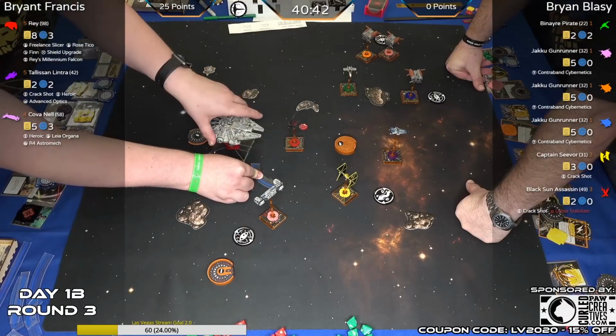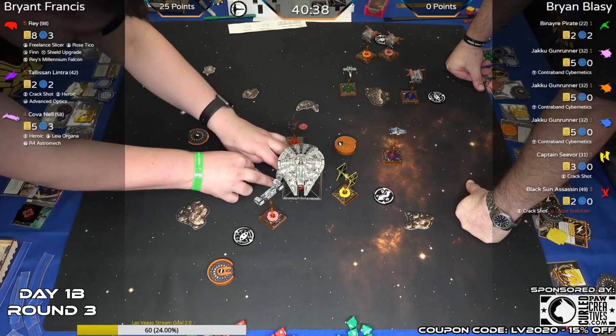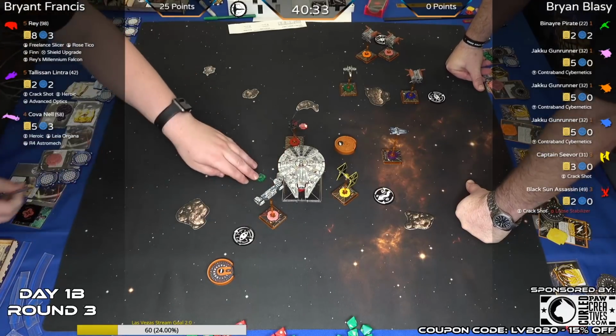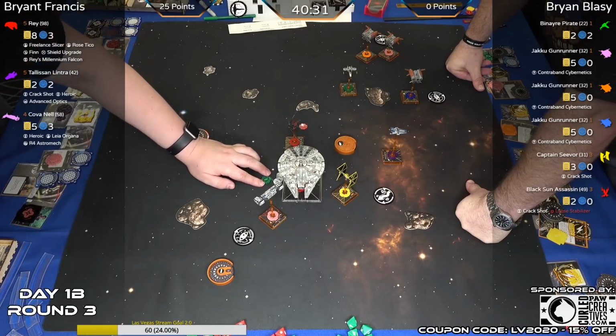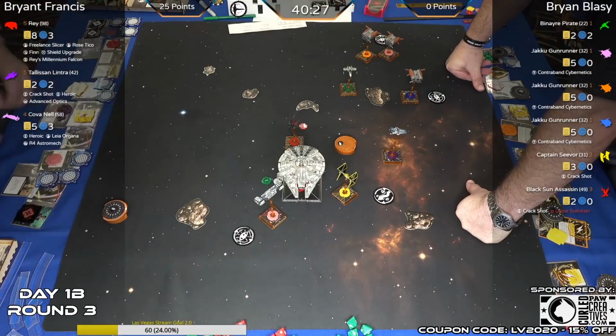Little side-to-side method there. Seavor is going to have a really nice shot at Ray, though. Yeah, yummy opportunity, even though he did evade with Seavor, which he didn't know. You always have that, should I focus or should I evade? You know what I mean?